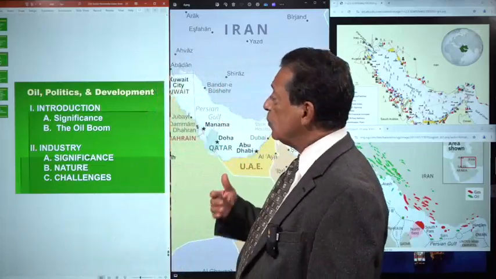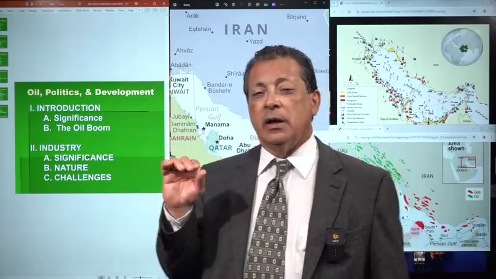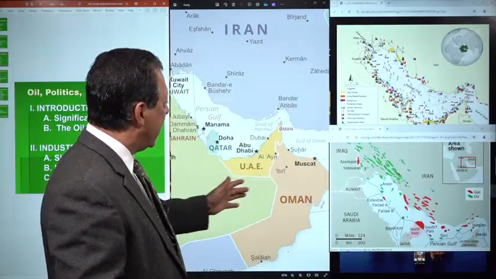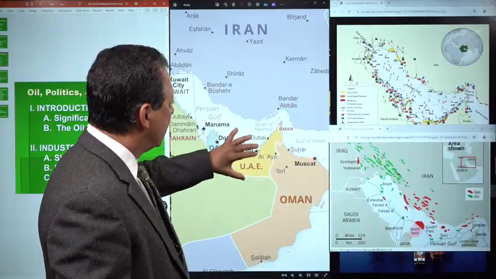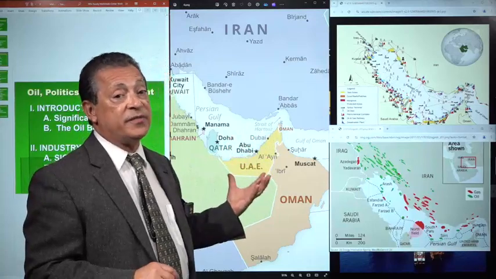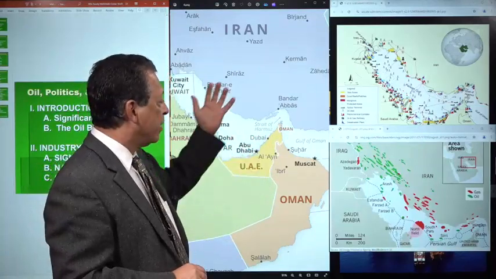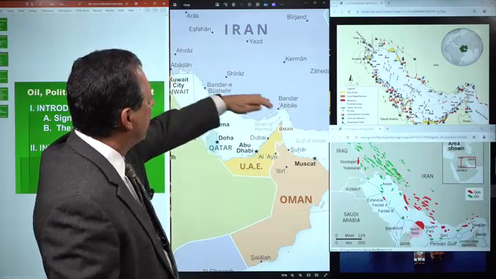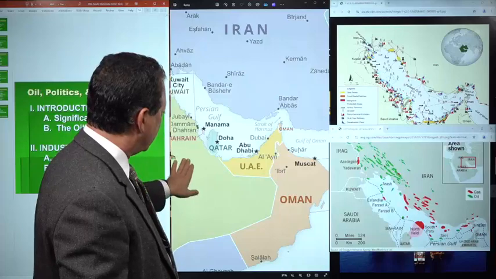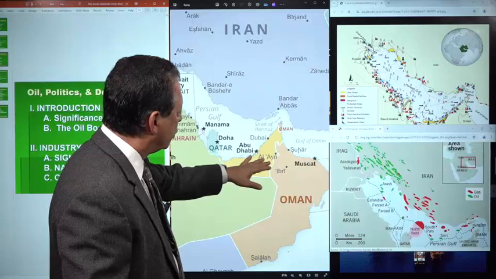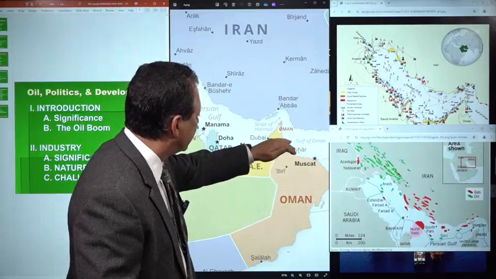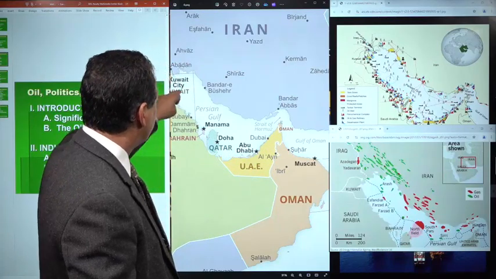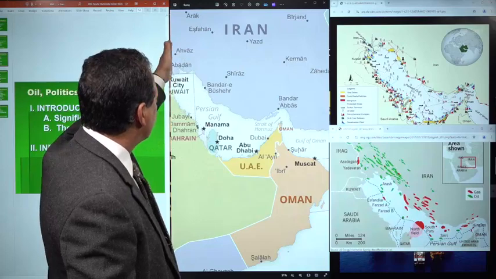Having said that, let's talk about why in this part of the world we focus so much on oil. You have the political map, and what I put right here is the part that is so significant as far as oil is concerned, which is basically the Persian Gulf and the Gulf of Oman. In this area we have Iran as a dominant northern neighbor, Saudi Arabia in the south, the UAE, then Oman on the side, and then Qatar, and right there Kuwait and Bahrain. And of course, Iraq is right there.